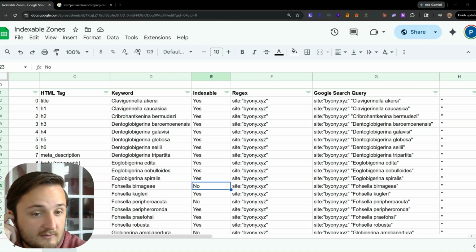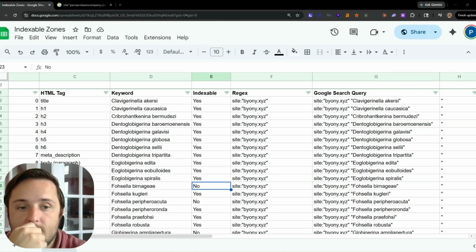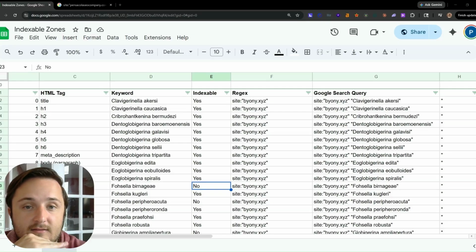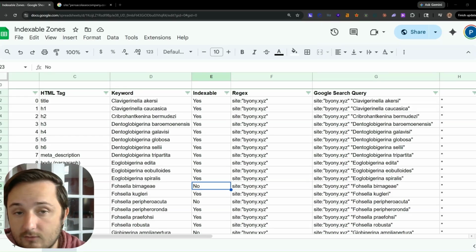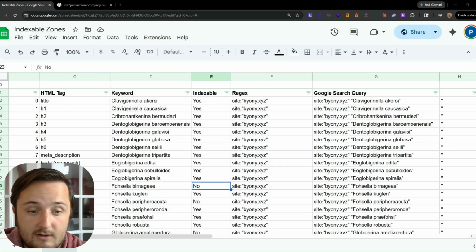And so this is kind of where SEO can get interesting and really complicated at the same time, when we consider that something can be an indexing zone and help you rank, but you can also have the total reverse, or you can have a mixed match.